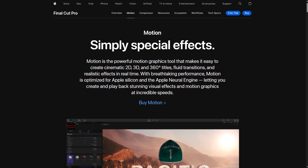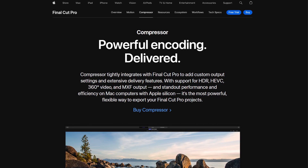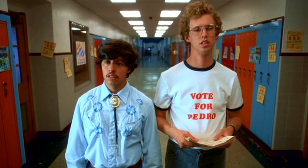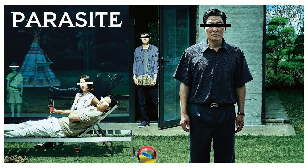Being that it is an Apple-exclusive product, it integrates seamlessly with apps like Motion and Compressor. Even though it is a bit more user-friendly, there have been large productions edited on Final Cut Pro. Two examples being Napoleon Dynamite and The Ring. As well as the Oscar-award-winning film Parasite, which was also edited on Final Cut Pro, mainly because that's just what the editor was comfortable with and could rely on.